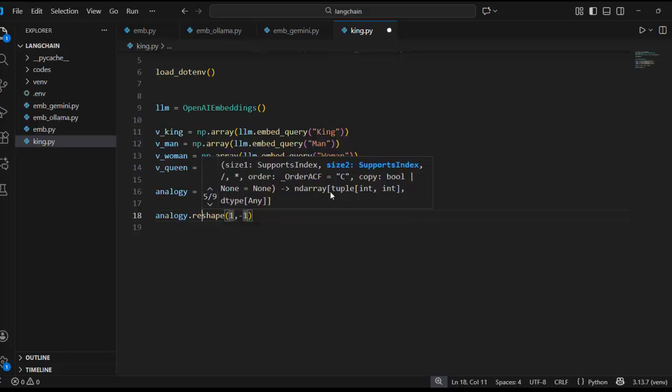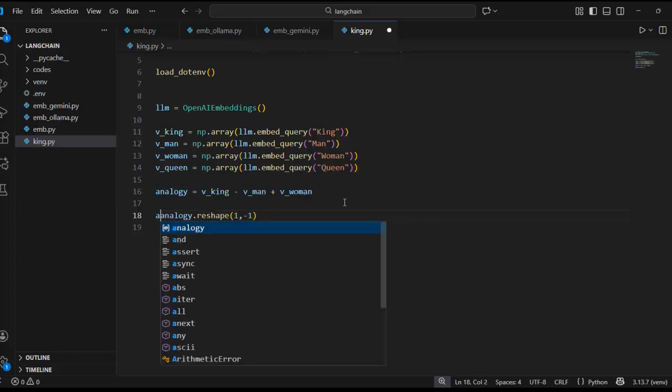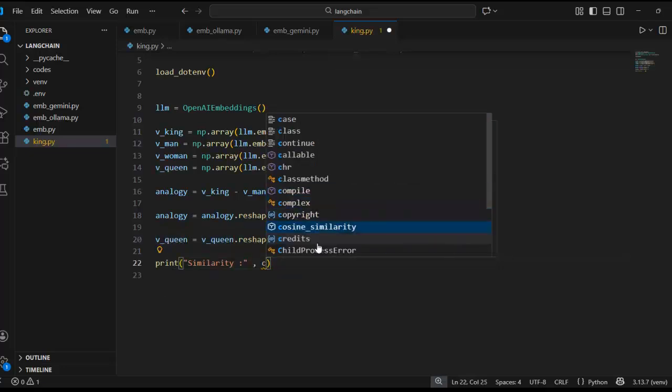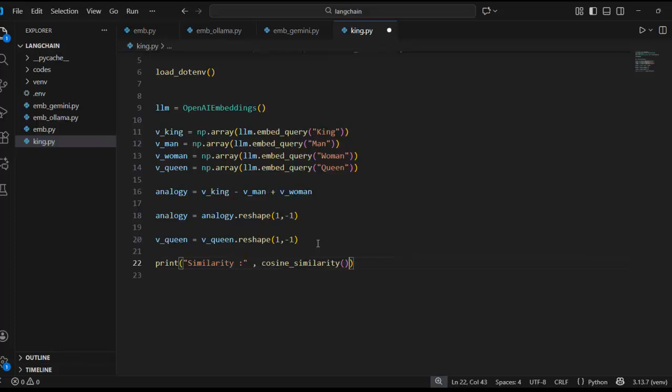So that's why here we are converting into 2D, and let's assign it back to analogy. Done. After this operation, one long vector called embeddings will be generated, right? Same, we will compare it with the queen vector. So also we have to reshape it so we can use cosine similarity. Let's assign it back to queen. Let's print the similarity, using cosine_similarity that we have already imported, of analogy with queen.